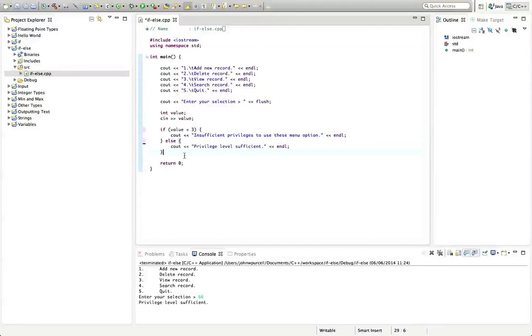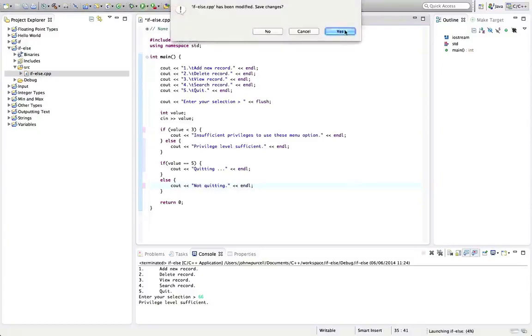You can use it as well with equals equals. So like, you could say if value equals 5, then we could say cout quitting, else, and the curly brackets, cout, well, normally we'd have a loop here to get the option level again, but let's just say here not quitting, just a really simple, slightly useless demo of this.